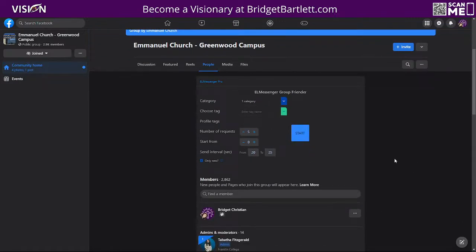And what I want to do, this is really where the targeting comes in. Okay. Because if I'm an agency and I want to serve church leaders, if I want to build out automated systems and websites and all of that for churches specifically, then I don't just want all Christians in a group. Okay. I want to be very specific about who I'm inviting. So you can actually click on category and choose admins and moderators. That would definitely be the best choice if you're looking for church leaders specifically.